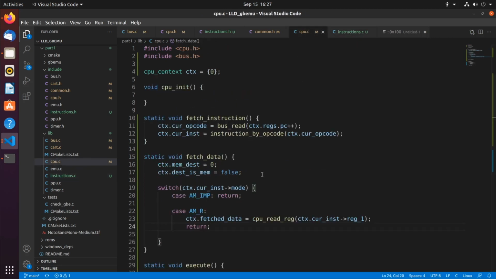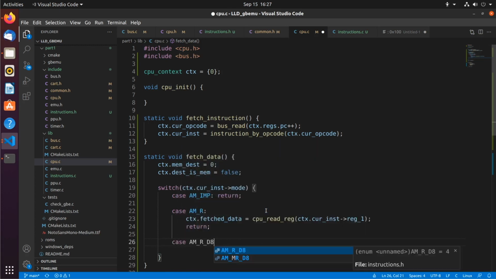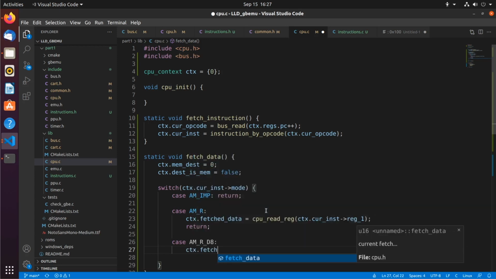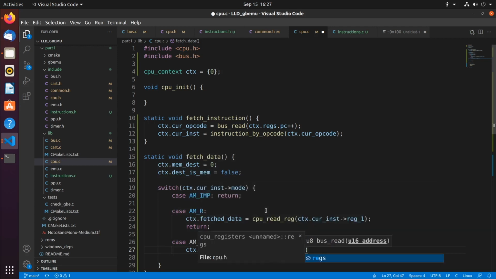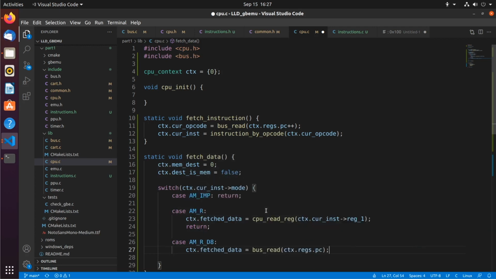Addressing mode R to D8, RD8. So we'll just do a case AM_R_D8. It means we need to take an 8-bit value and transfer it into a register. So that means we're going to fetch the data from the program counter.